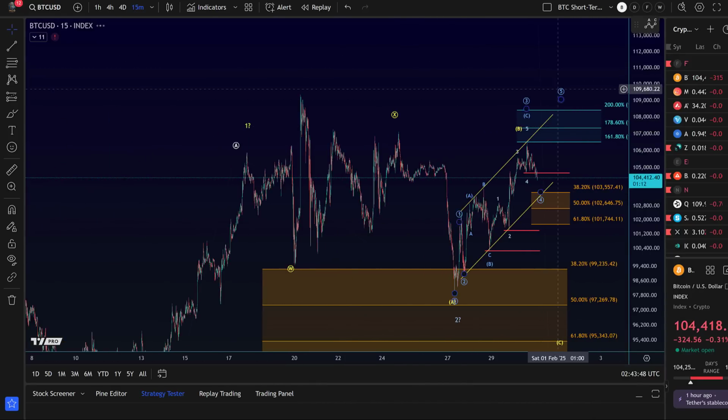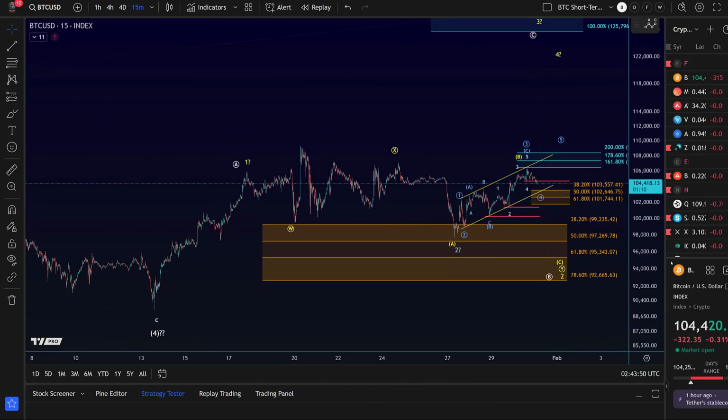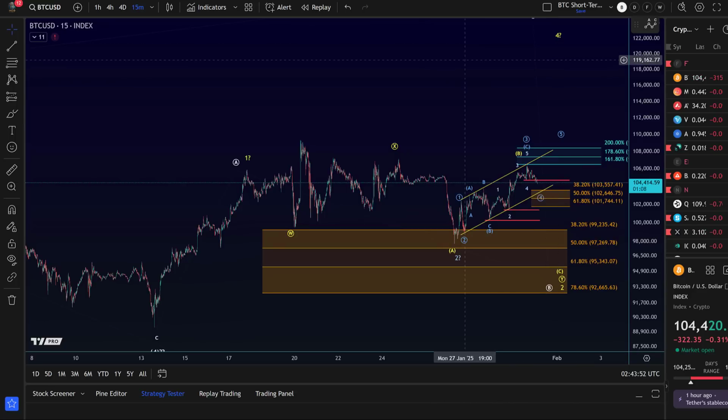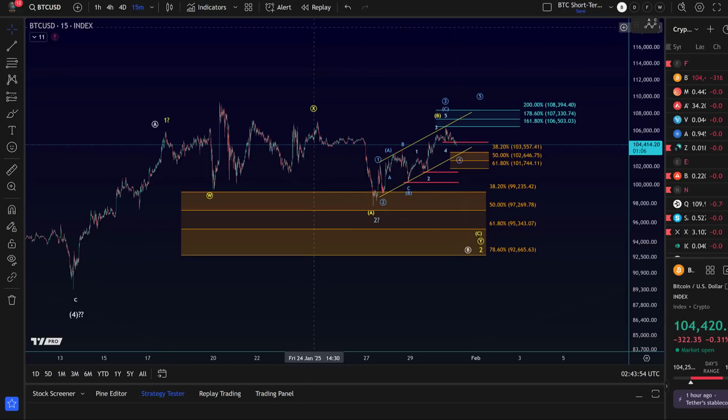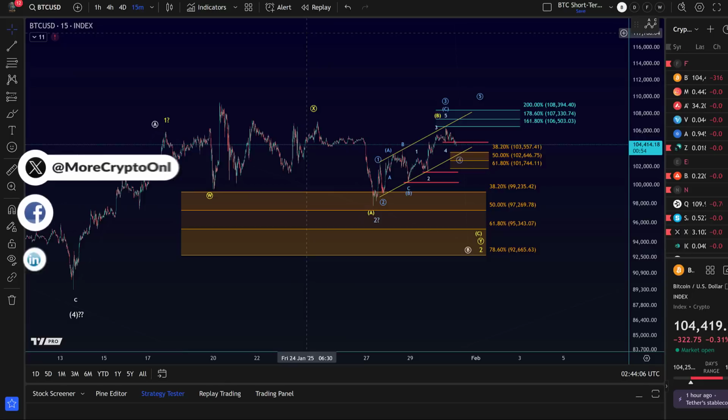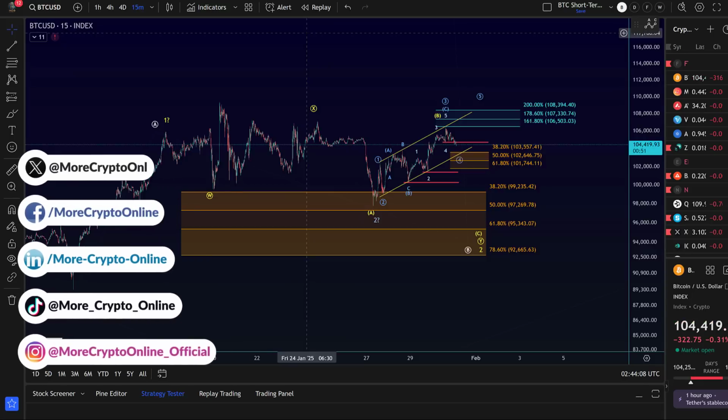Let's talk about the short-term bullish and short-term bearish scenarios for Bitcoin. We are here on the shorter time frame and the overall bigger picture hasn't changed. Tomorrow we'll talk about the daily chart again, I'm sure. Here on the smaller time frame, what are we tracking? We're tracking a bullish structure.